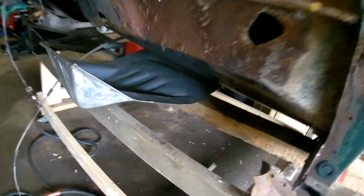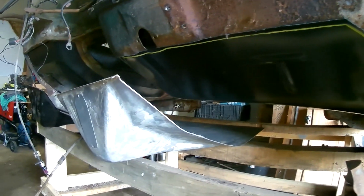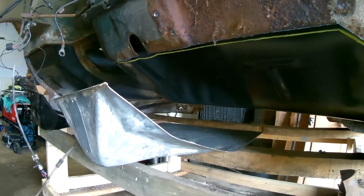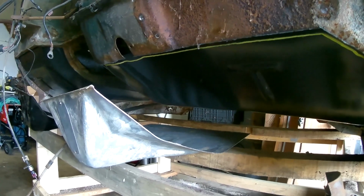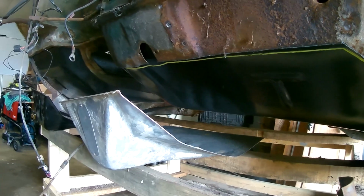In the front, off the trim, if you see I made that little yellow line across. I will actually cut about 3/4 to an inch above that line to give us a little bit of a lip to weld onto from the original to the new panel.